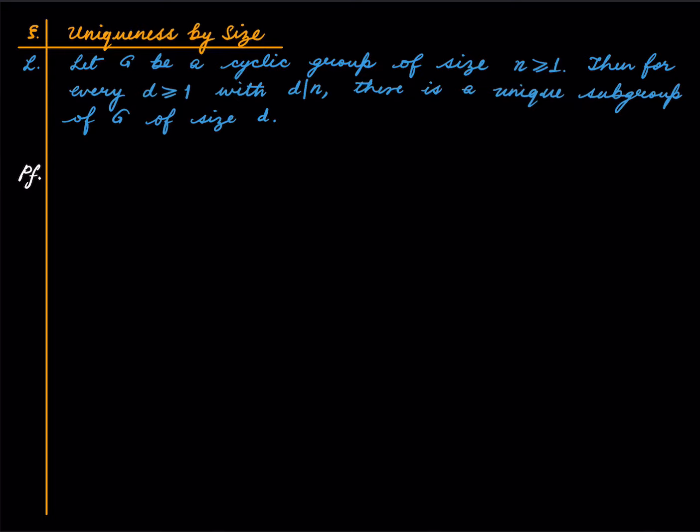So let's prove it. And again, you can prove it using elementary arguments, but I will go via the isomorphism theorem route. One of my main goals in making this lecture series on algebra, linear algebra and group theory is for you to be comfortable with the use of isomorphism theorems and using commutative diagrams and all. Okay, so let us first prove existence.